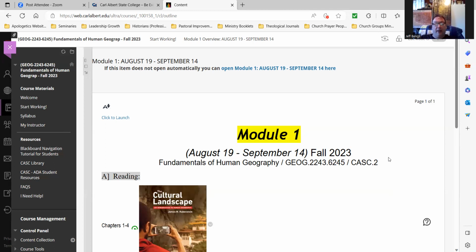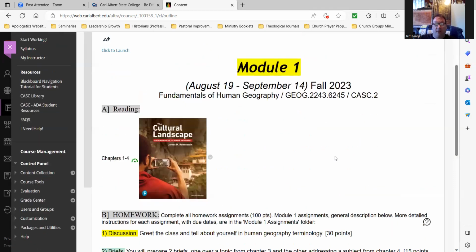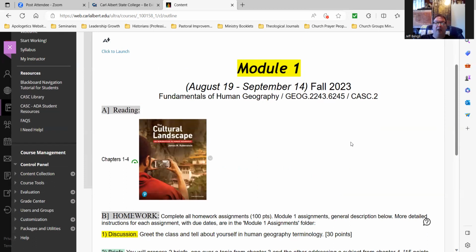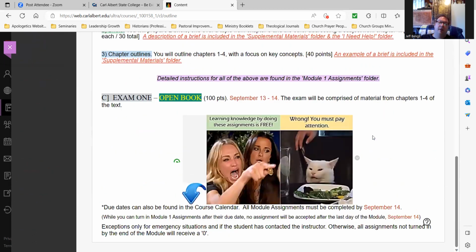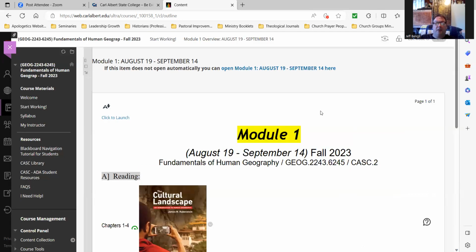Let's say you don't get it in by the 25th. You can still turn it in any day before the last day of the module, September 14th, to still get partial credit. Anything else that is turned in after September 14th pertaining to module 1 is a 0, unless there was some emergency situation that came up and you informed me about it in a relatively decent amount of time.